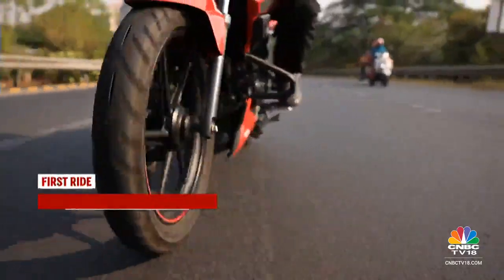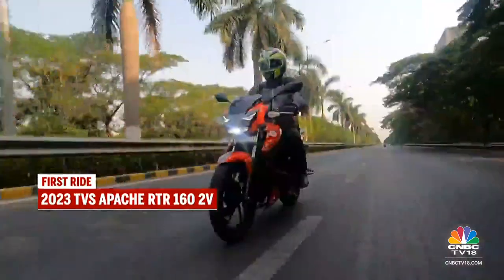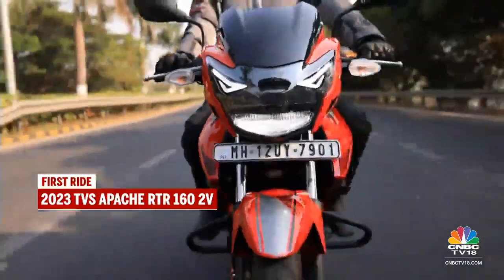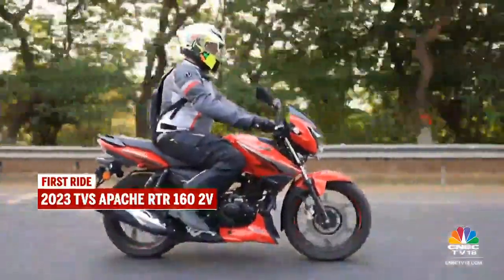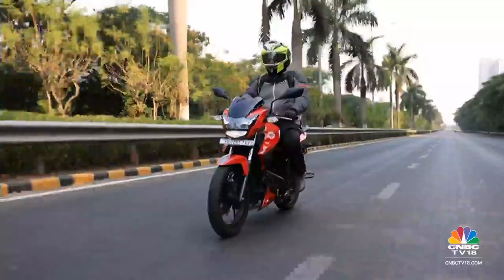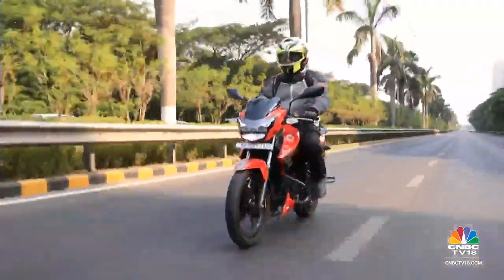The bike will get up to around 60 kmph very easily, and it feels as though you could cruise along at that speed all day, with the engine in its sweet spot. Need to carry out an overtake, bring the throttle a bit, and the bike is very willing to do so. Just that it feels a bit gruff and it lacks the intensity and finesse of the 4-valve version of this bike.